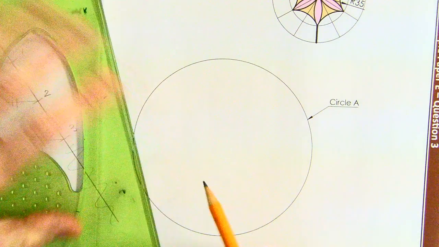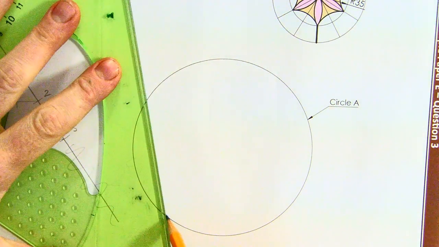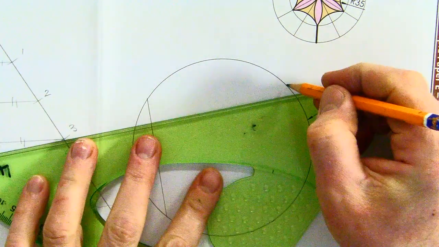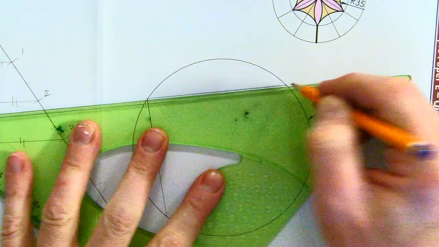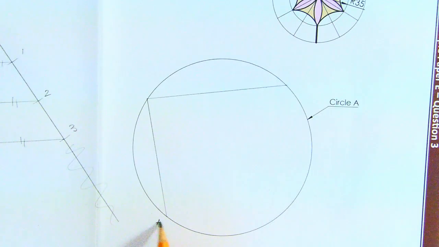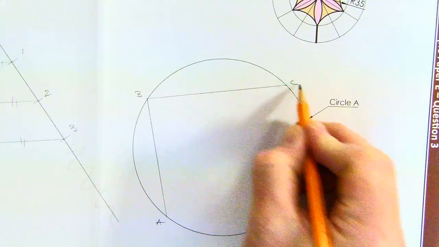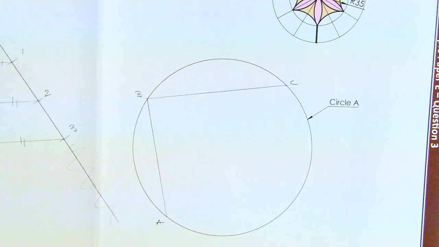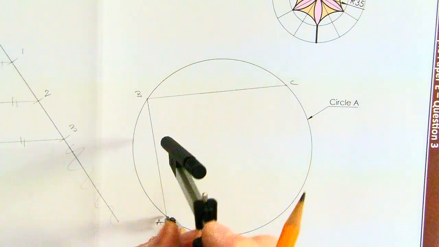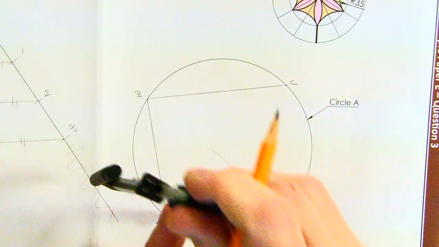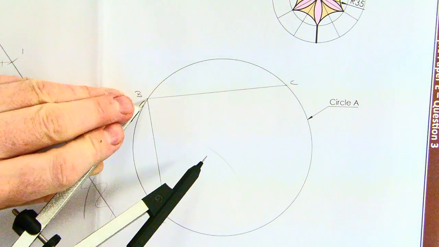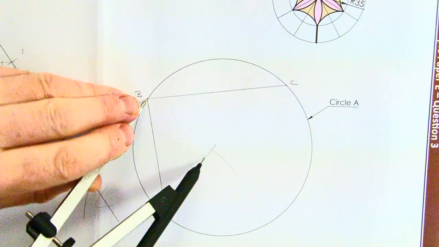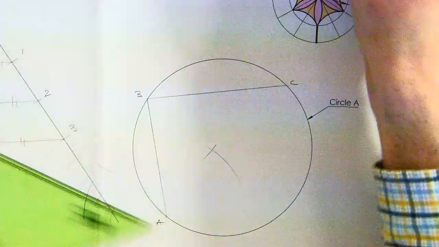So what we're going to have to do is draw 2 chords anywhere at all. Now I'd avoid trying to go through the middle. Have them well out from the side. Call these A, B, and C. And we're going to bisect these 2. So putting the metal part at A, measuring any distance longer than halfway, swinging an arc, and then moving the metal part up to B, swing an arc here and swing an arc here.